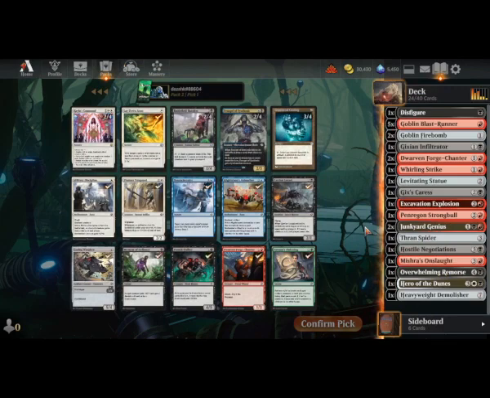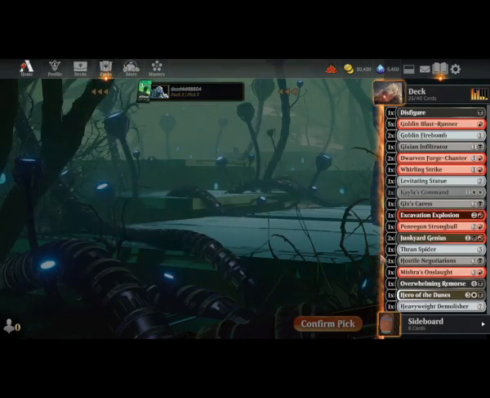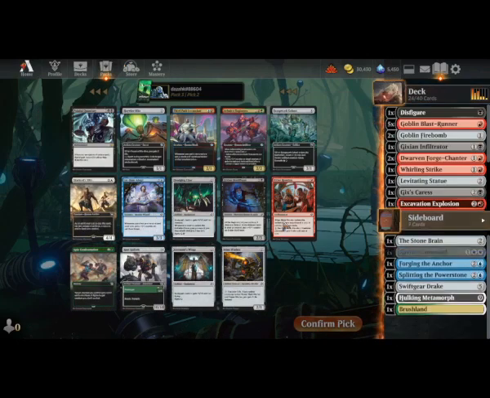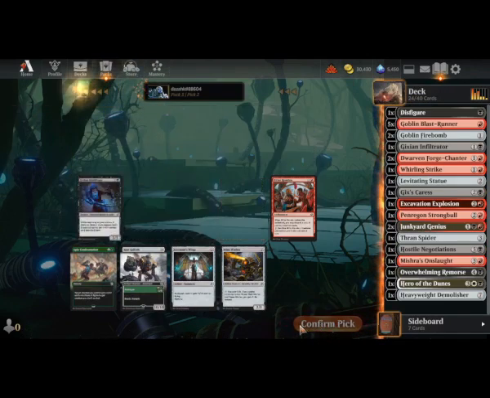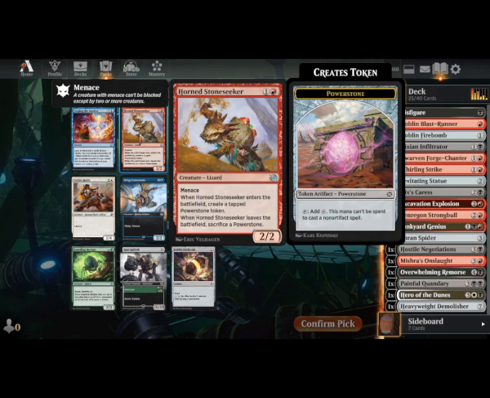Okay, we are taking the Kyla's Command. Oh, Painful Quandary, is that number four? Yeah. I don't think it's a very good card, but I'm going to grab it anyway. Now, Horned Stoneseeker says sacrifice on it.